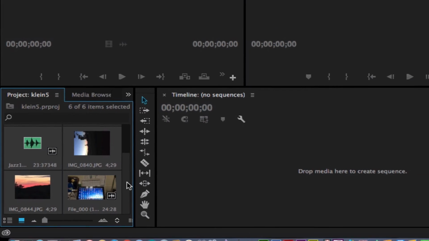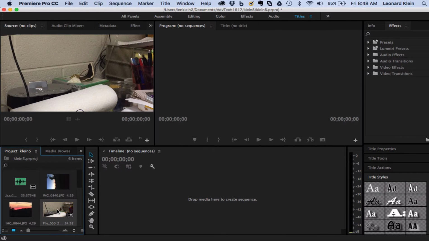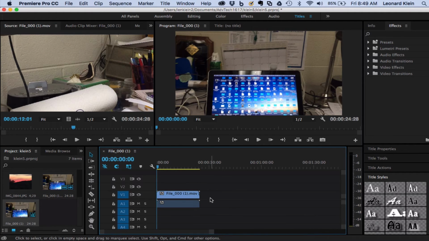Now, if I double-click on the video file, it shows up in the source file, but I have nothing in the timeline or the sequence. Part of that is because you may not want all of this, and one of the things we're going to talk about is how do I choose parts of a file as opposed to the whole thing. For right now, I'm simply going to say I want all of this, so I'm going to left click and drag, notice the hand, and I'm going to drop it onto the timeline.